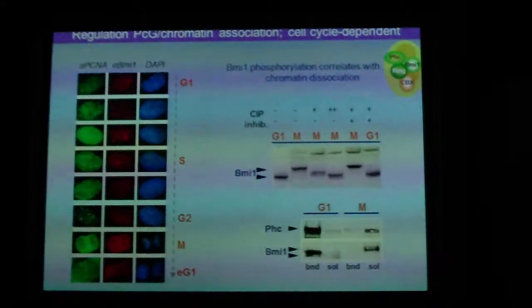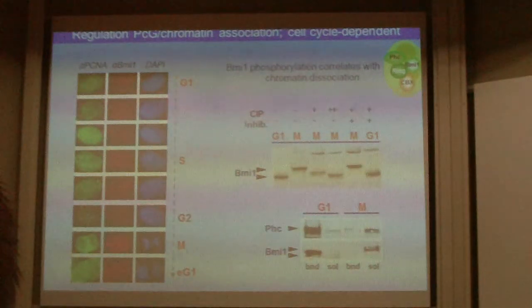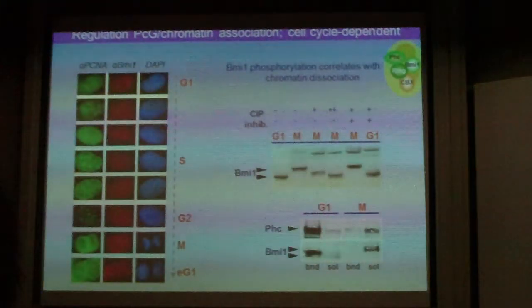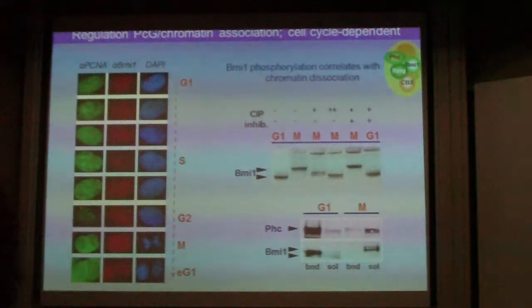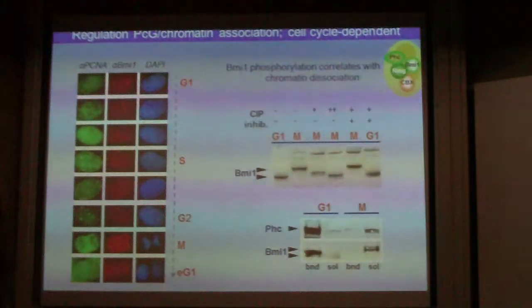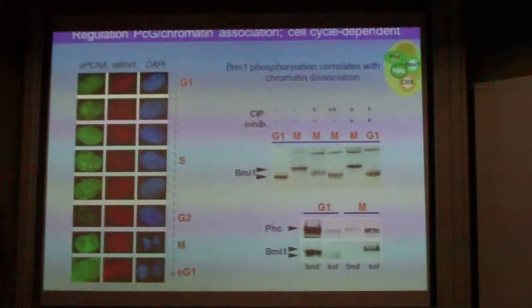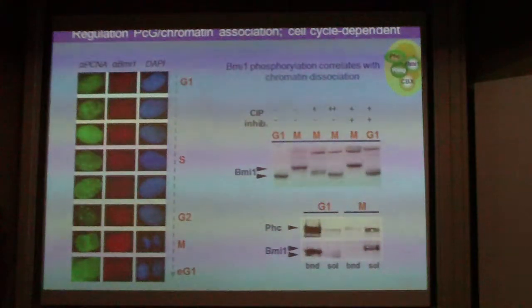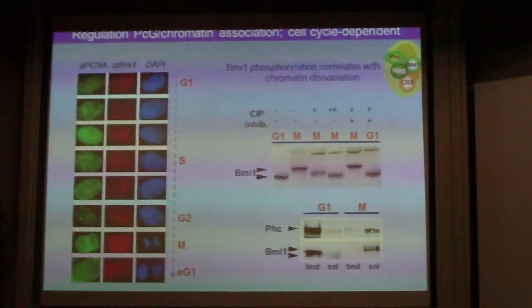All right, so that was cool. We lose polycomb group proteins from chromatin. All that suggested to us that there is dynamics in the system, right? This is taking big leaps. So we have repressors on the chromatin, and if we follow them through the cell cycle, we see that they dissociate from chromatin. And then my simplistic way of thinking at that time was, well, if repressors let go of chromatin, they might actually allow a cell to reactivate those genes underneath the repressors, right?